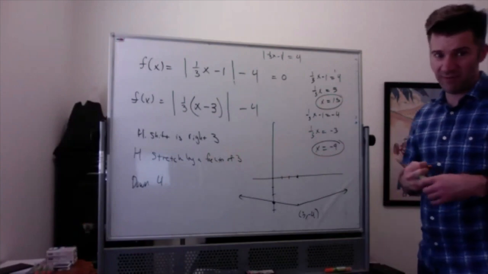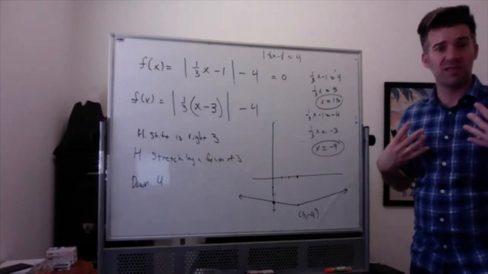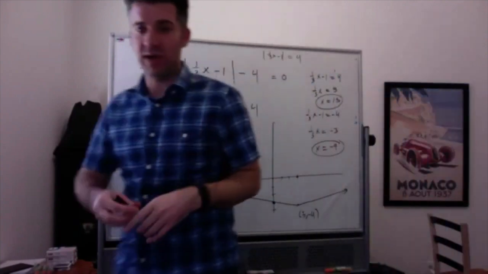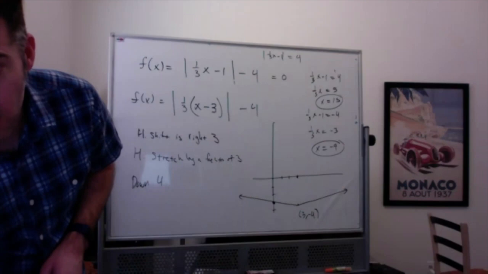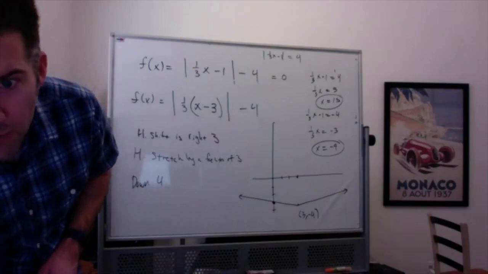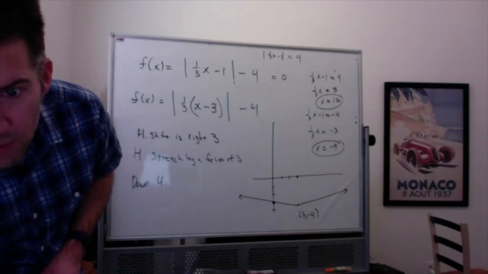I'm not saying you have to find the intercept. I'm just saying these are some of the tools I use to graph things like this. I think about, well, I know what the stretching is going to do. What's that going to leave me with? I feel like I have... No, I guess not.